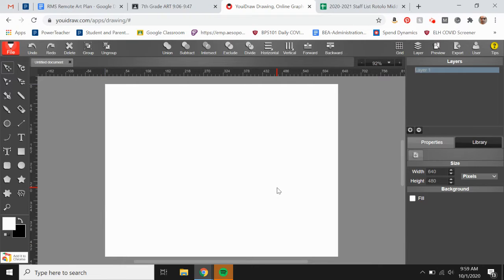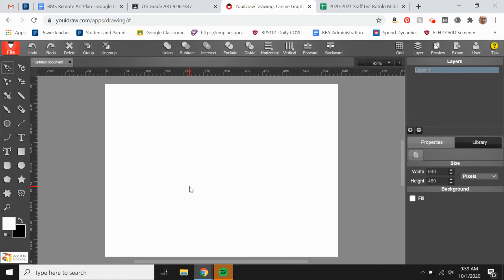All right. Today, you guys are going to be working on taking a shape and using specifically the intersect or exclude tool and getting a really abstract piece, I guess. So your first thing is you're going to have to decide what shape you want. You can pick whatever shape you want, and it doesn't matter to me. But you're going to stick with that one shape the whole entire time.